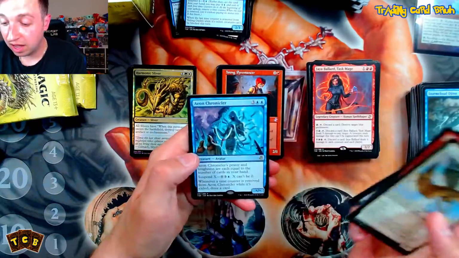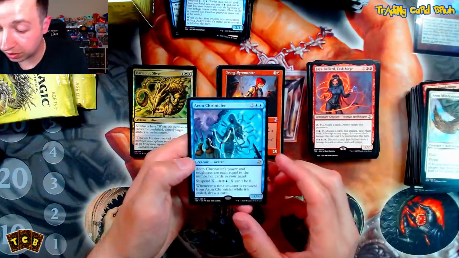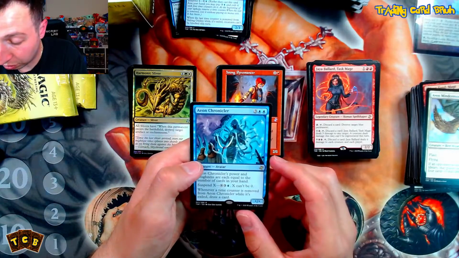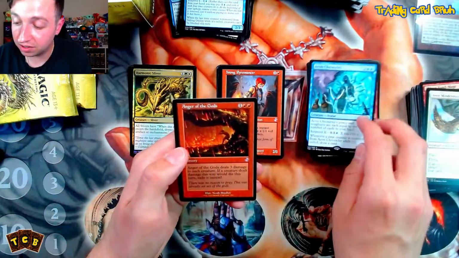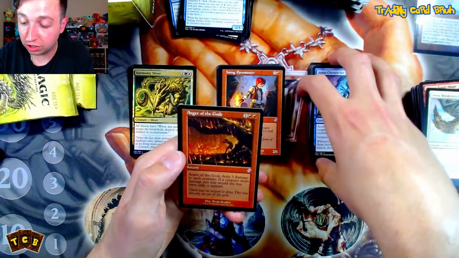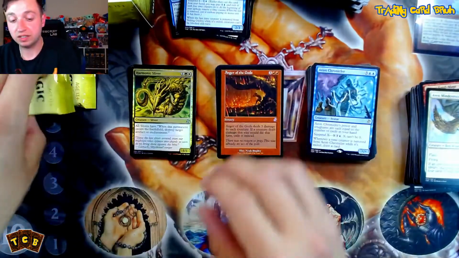Enslave. Aeon Chronicler. Power and toughness are equal to the number of cards in your hand. Whenever a time counter is removed from Aeon Chronicler while it's exiled, draw a card. Interesting. Anger of the Gods. Okay. Anger of the Gods deals 3 damage to each creature. If a creature dealt damage this way would die this turn, exile it instead. Sweet.